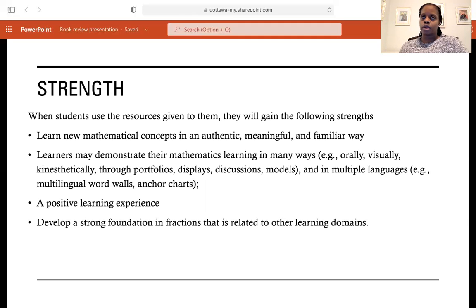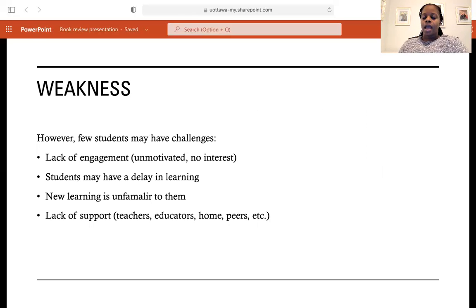Because I remember when I was growing up learning fractions, it was challenging for me because it was only written on the board. There was no manipulative, there was no anchor chart. The teacher taught it on the board and said that you should understand it. But when I learned fractions from my children, when I'm much older, they presented it to me in a more authentic way. Like, if you're cooking, this is the amount that you put in. You see it on the measuring spoon and on the measuring cup. It's a friendly environment where you are allowed to make mistakes, and when you make those mistakes, you are not judged. So you use that mistake to learn from it.